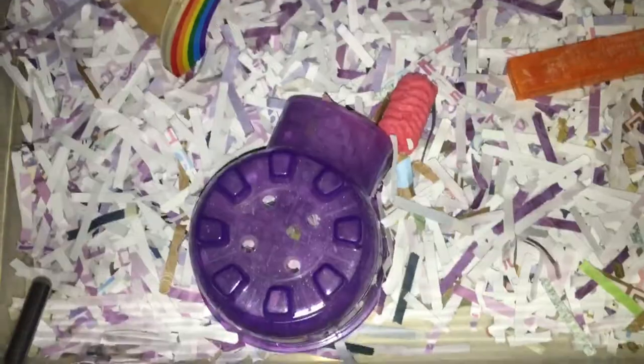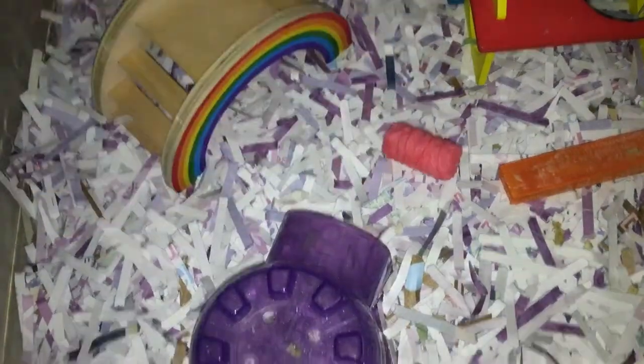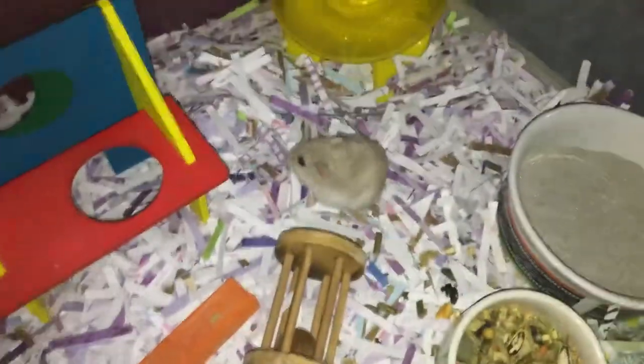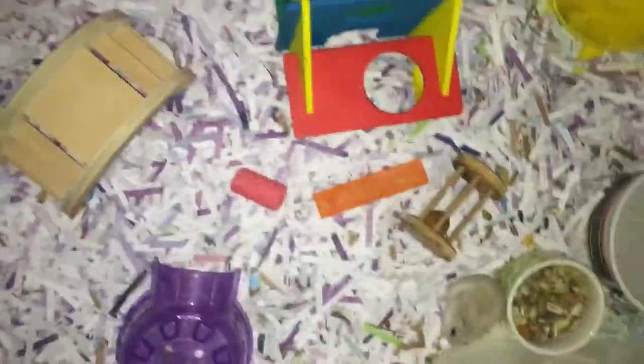Moving over here, we have a rice pop. It looks like she has nibbled on it. Rice pops are like the only thing I find them liking. Then we have her little igloo — I don't really want to mess with it since she is nested in it. We have her water bottle right here, which I do need to fill up. There are holes back here because I housed two of them at the same time and then that didn't work out, so I had to separate them. Looks like she's pouching something! And then next we have my favorite accessory — a rainbow bridge, also from Rosewood. I promise you I have enough for them — I have what they need and more.